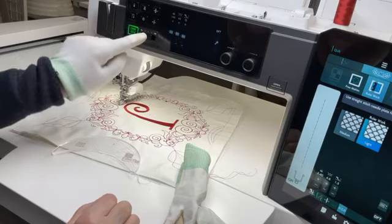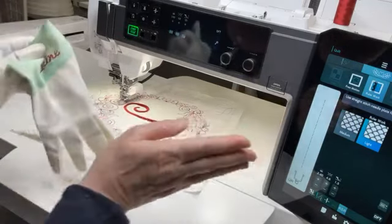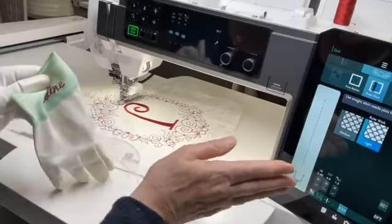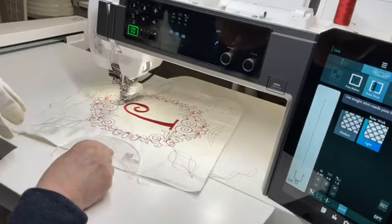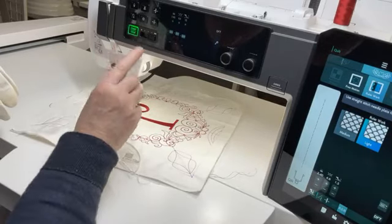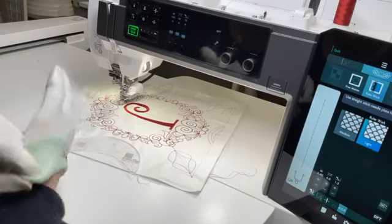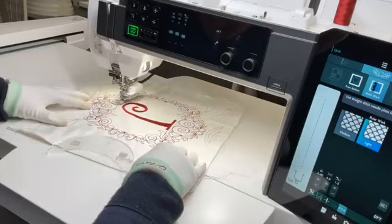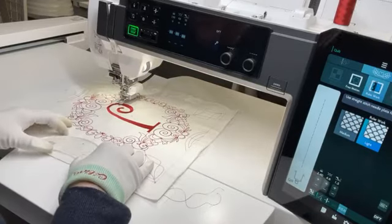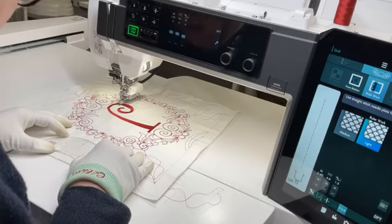So again, I can control the speed here. But the speed that I control here works with the signal. So if I put it slow, it's going to beep a lot if I go too fast. If I put it at high, you won't hear the alarm, but it's not good. It's not the teaching way.